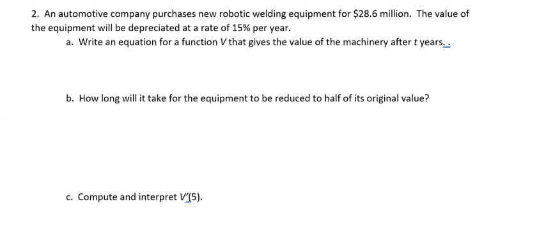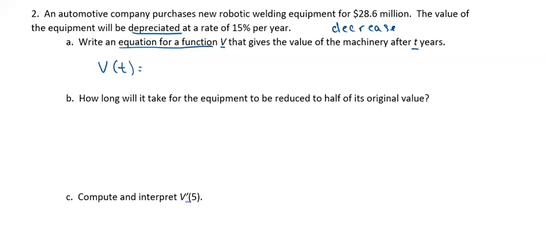So what we're looking at here is depreciation. If we're looking at depreciation, then that means that we have a decrease. It's decreasing at a rate proportional to itself, so that means that we have an exponential decrease, exponential decay. So if we want to figure this out, we first need to figure out a formula. It's asking us to write an equation, and it's giving us v after t years. So it's going to look like v of t, our value after time.